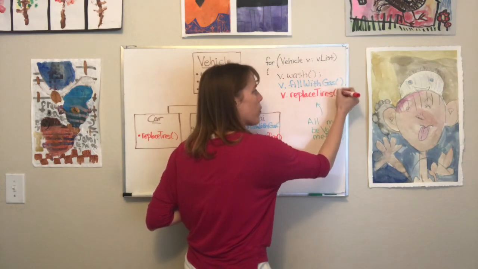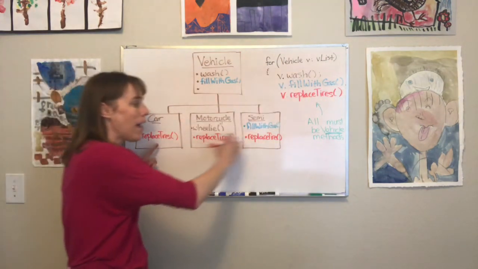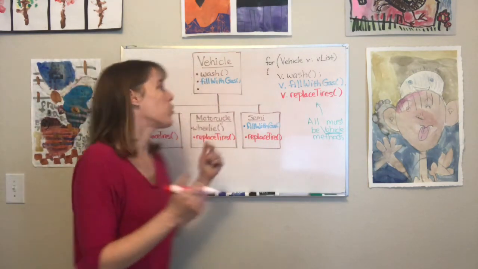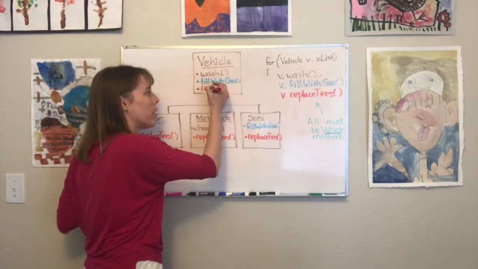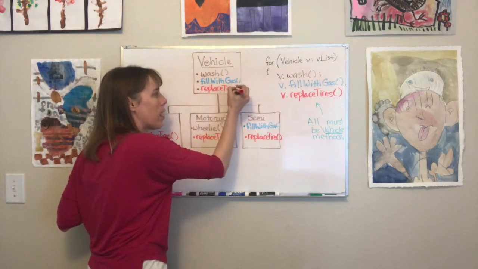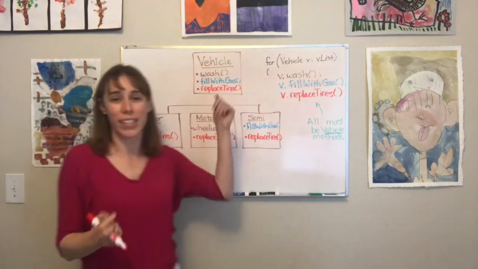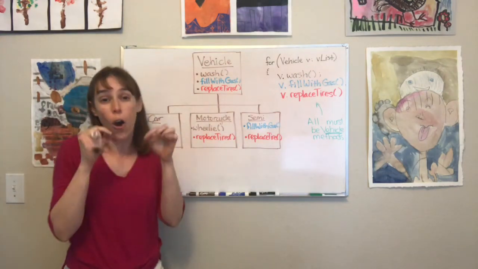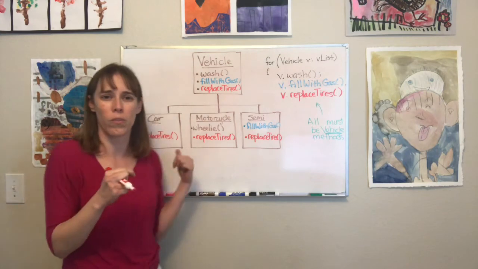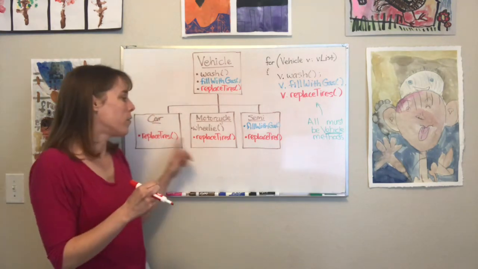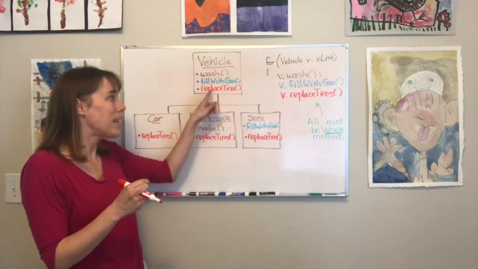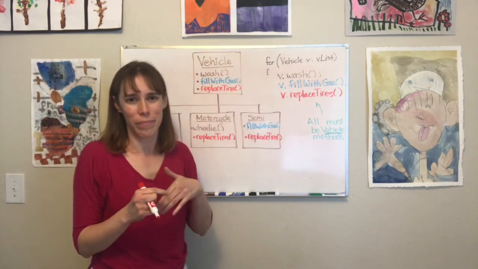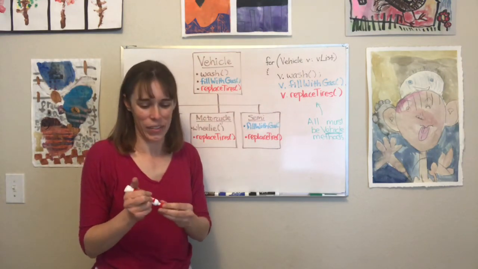Even though each and every one of these vehicles in here has this method, a vehicle itself does not have that method. So you have to make sure that up here you put replace tires right up at the top, so that it's a vehicle method and it can be called for any of these. And then each one of these will run their very own version of it. Does that make sense? Each one will run their very own version of replace tires. But you had to have a version up here that they override so that you could call it on all of them. Yeah? Okay. I hope that works.